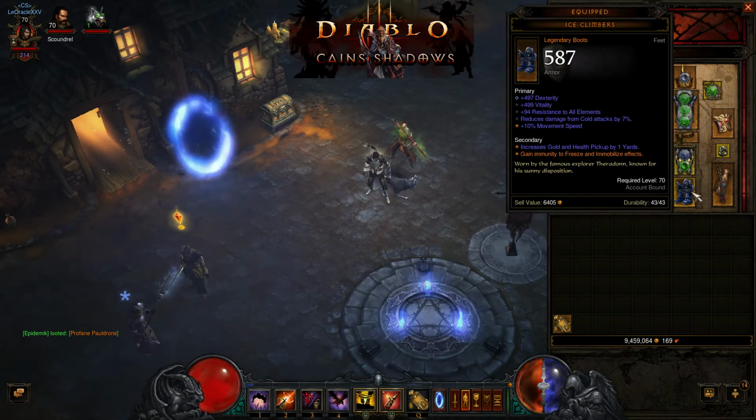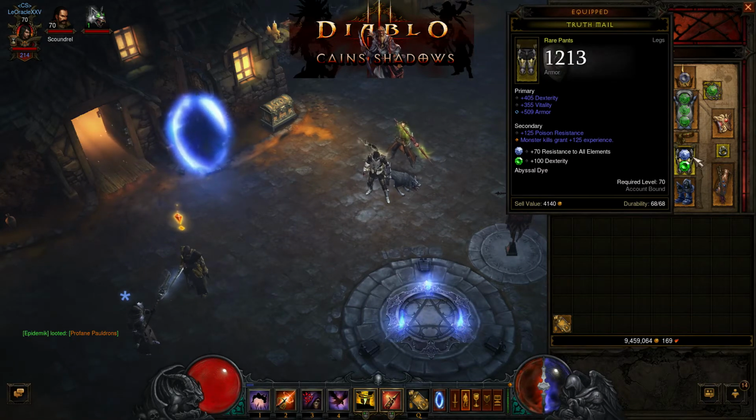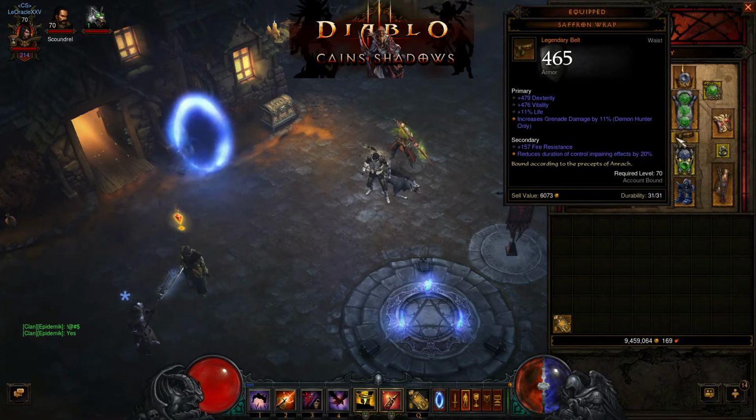Ice Climbers, it's like an all-time must to have these. I can't explain it enough. Just gaining the immunity to freezing and mobile effects is amazing. Pants, they suck. I'm actually looking to get, I'm not sure what the name of them is, but anything that can upgrade that, because these are just complete trash. Belt, I want to look for a Witching Hour or something other than that, but I'm not sure what. I gotta talk with a few people.